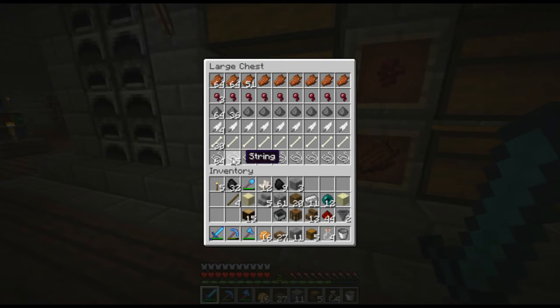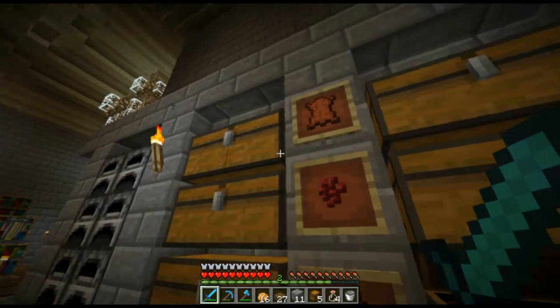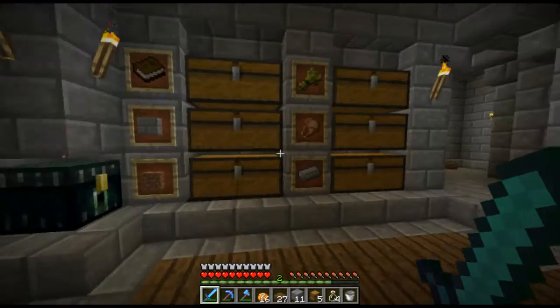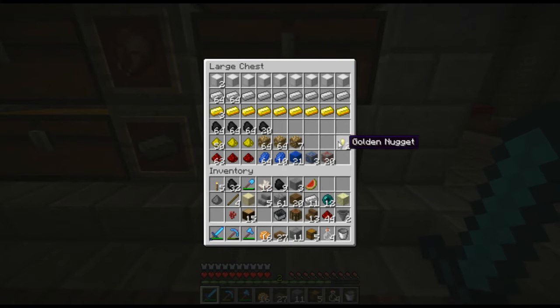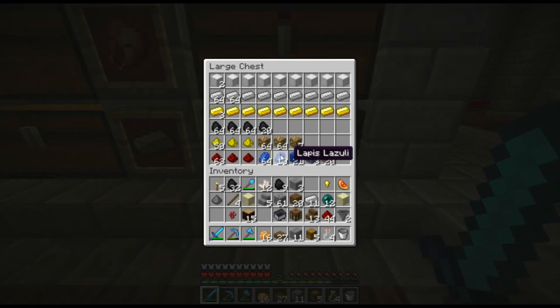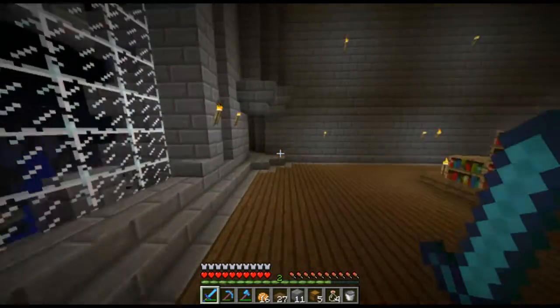So let's make splash potion of regeneration. Do we have any melon? Oh, one melon. I'm sure there's a way to make glistering melon with this. Yeah, let's make splash potions of healing.